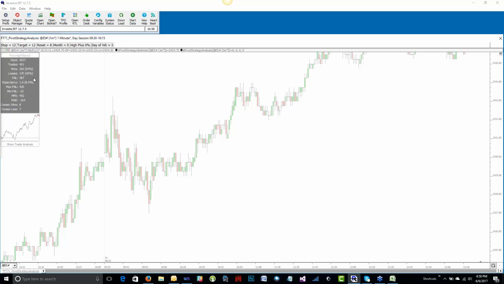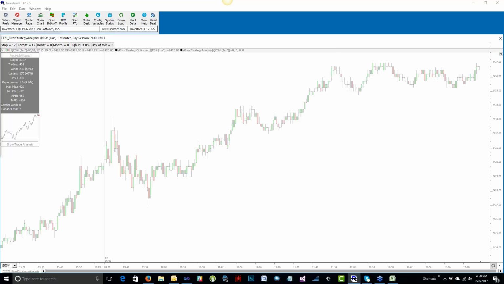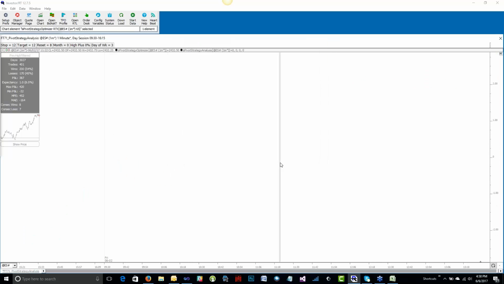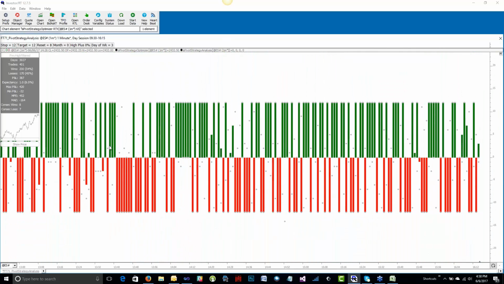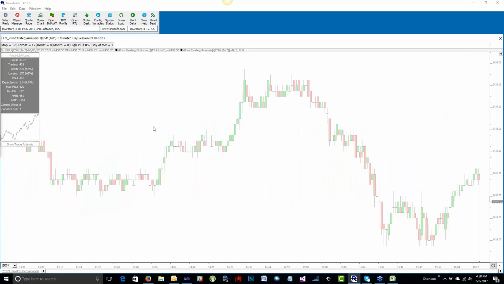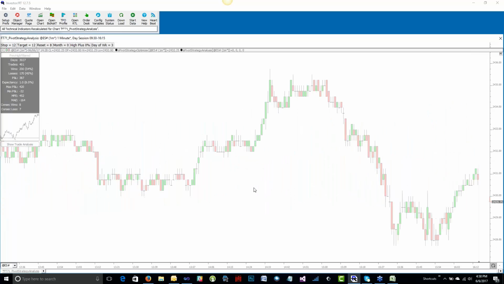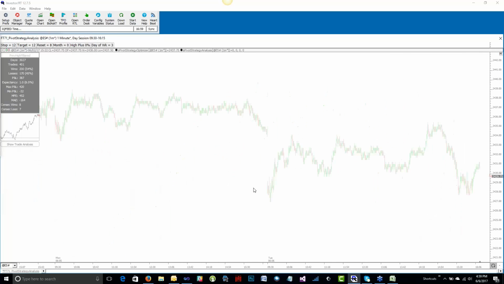accounting for commissions and fees and things like that. And it's actually also giving you the MFE MAE over the total period, and you can look at that as Chad shows. If you hit the Show Trade Analysis button, you can see what the trades look like, and you can have it compute the MFE MAE for you. I think the scale is just a little bit off because you're on manual. Sure. You're on manual, that's why. Oh, there we go. So that's what we're looking at here, and you can check pretty much anything you can create within IRT. You can check as long as you can define a system around it.